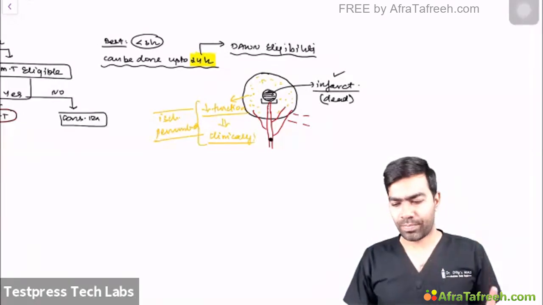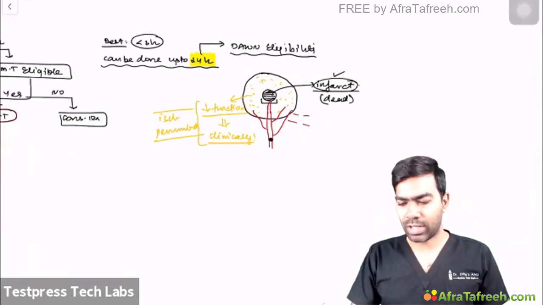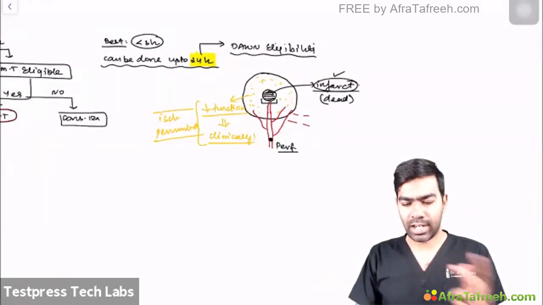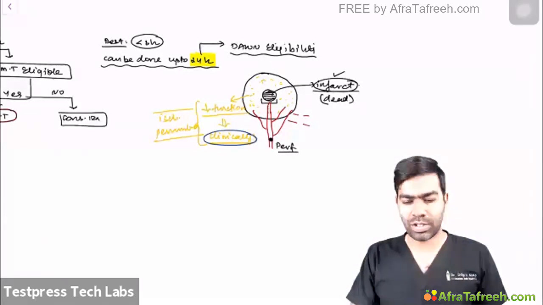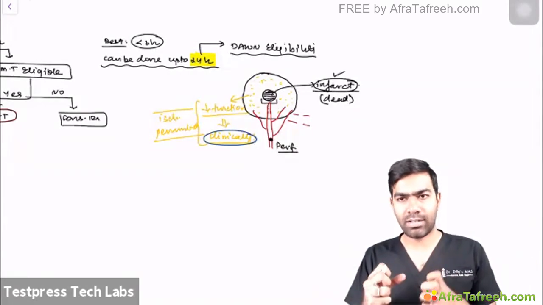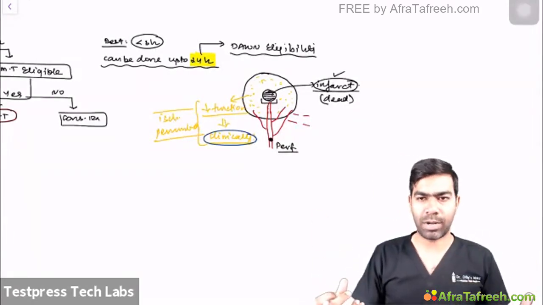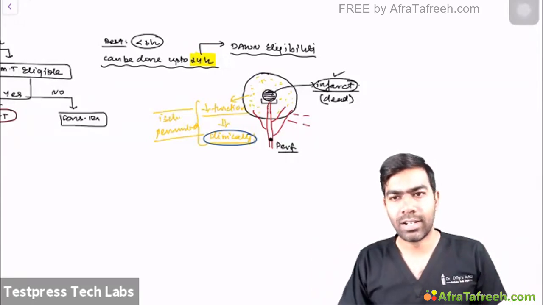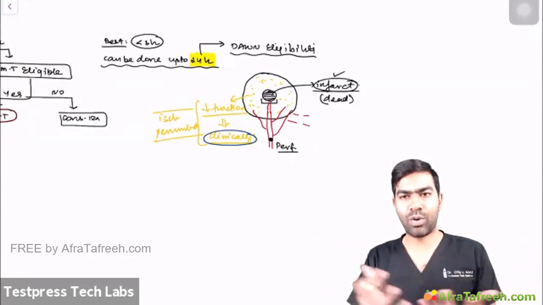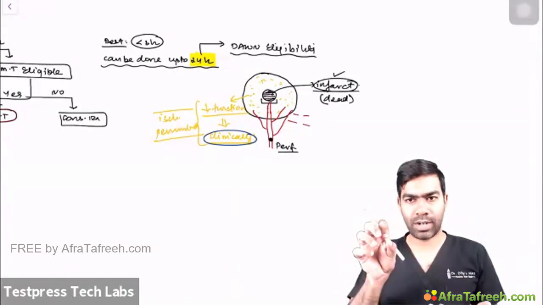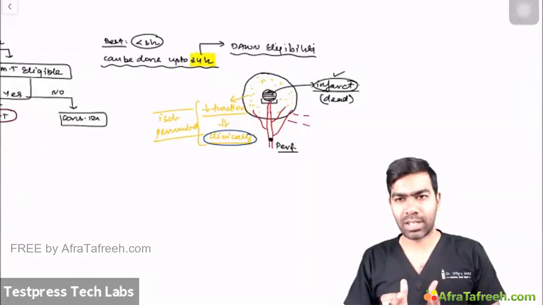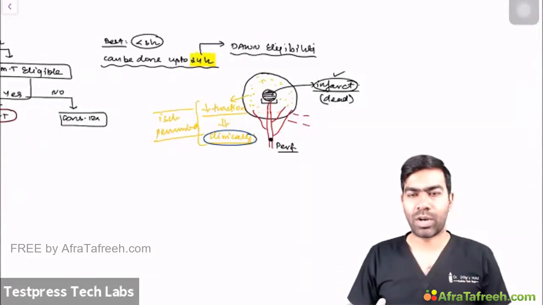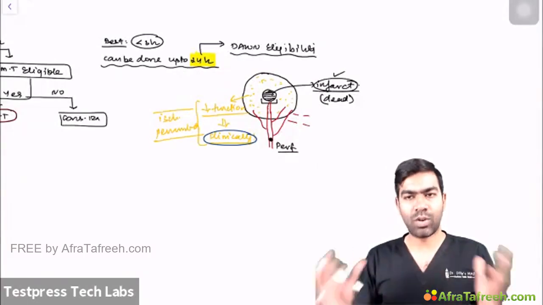So we need two things now. We need an investigation that can pick out the infarct and the perfusion, and we need a clinical scoring system that can tell you the exact focal neurological deficit, so that we can exactly separate the infarct, ischemic penumbra, and the perfusion as well as the clinical disability. Because if we know all these things, we can tell the size of the infarct, what the perfusion to that area is, whether it will be salvageable or not, what the size of the ischemic penumbra is, and at the same time, what the total focal neurological deficit is. So we need to know all these things.